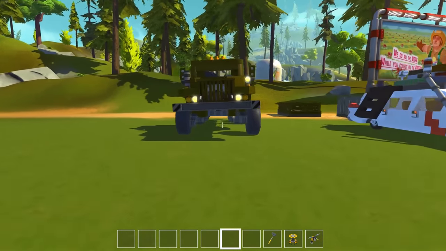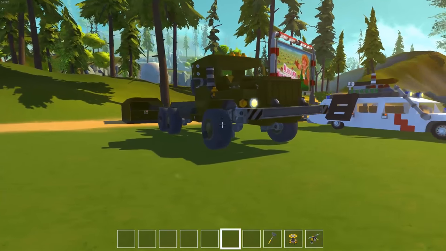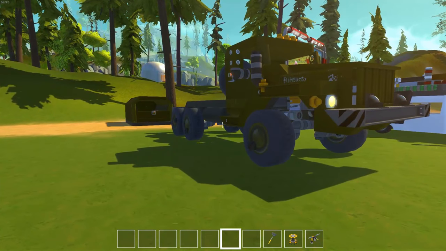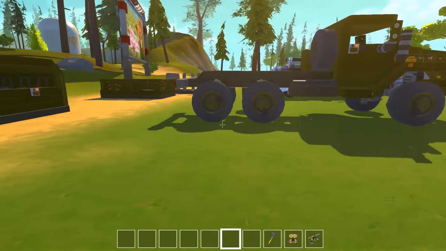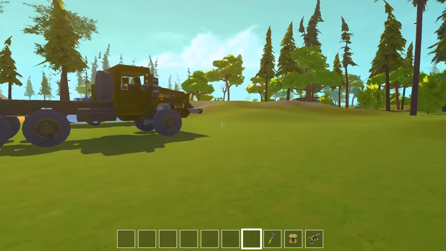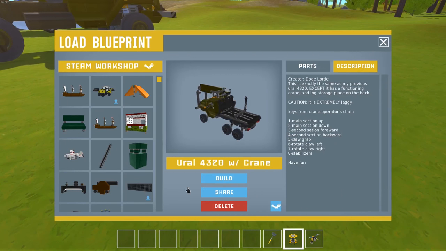But anyways, this is a Ural, and I believe I'm saying that right. It's a brand. It's not here in the U.S., but they're awesome-looking. The only thing I've ever seen these on, I believe Spin Tires has them, and that's what he was basing these vehicles off of. Now, you've got this one here, and he's got another one. Let me go ahead and pull the other one out because it's a bit laggy.